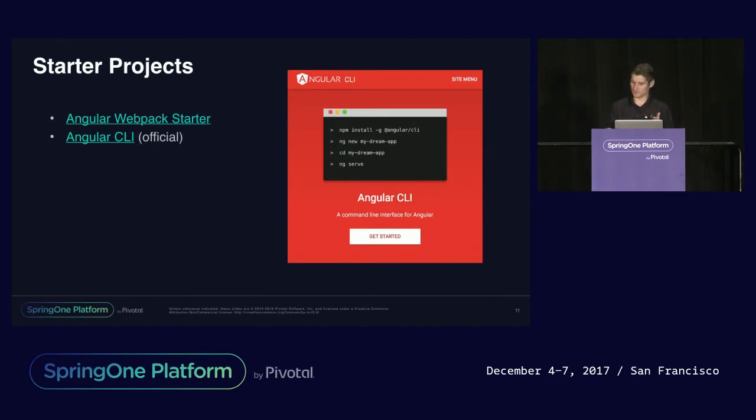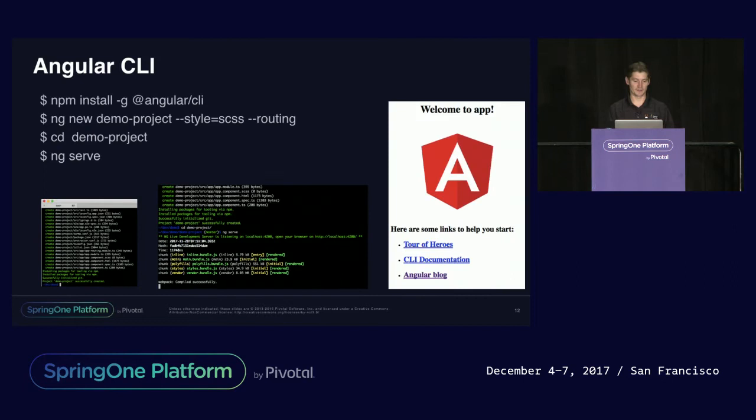It worked for us. So if you have really specific requirements that are more complex, take a look at the other startup projects that are out there. Starting Angular CLI projects, that's pretty much it. So once you get it installed, create your project. In this case, define Sass as your styling and put the explicit routing in there, and you serve, and you're good to go.